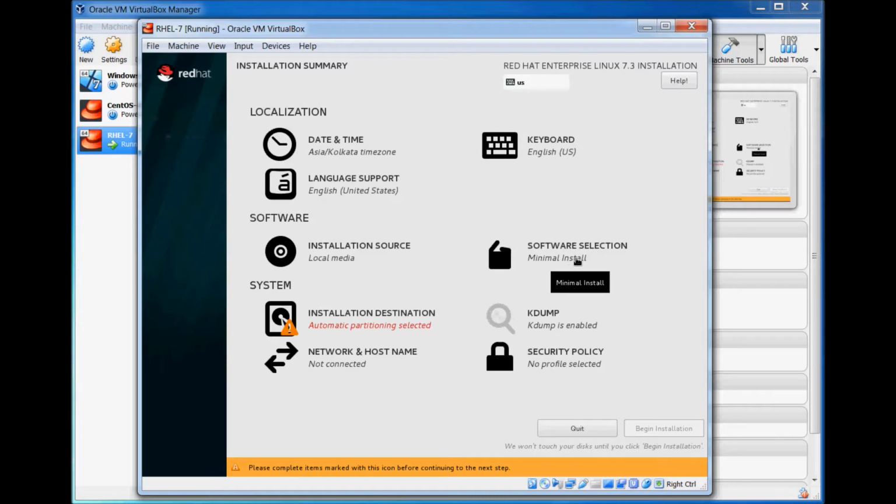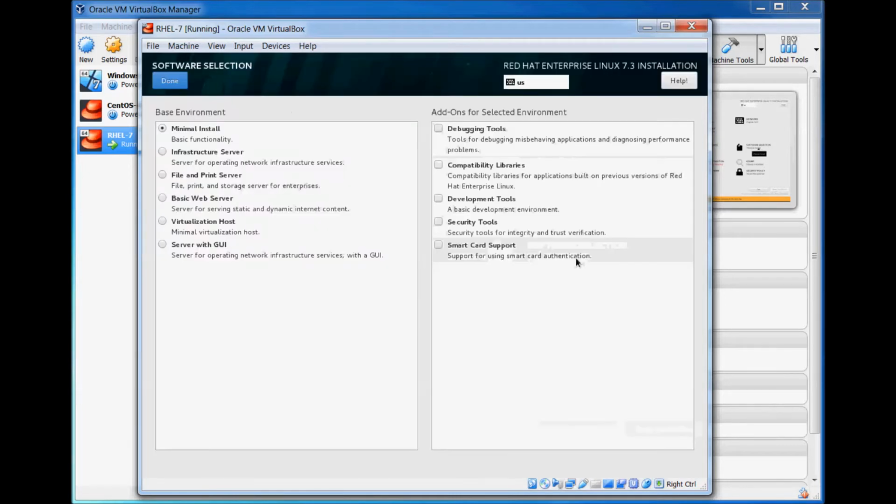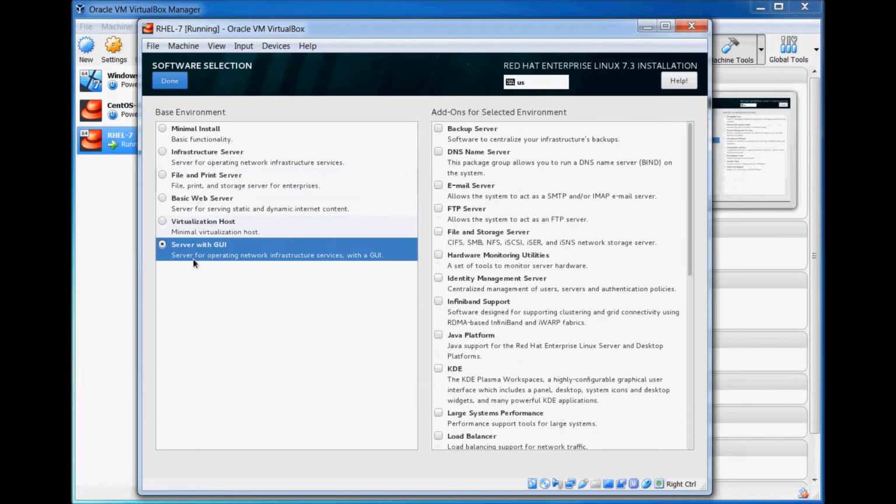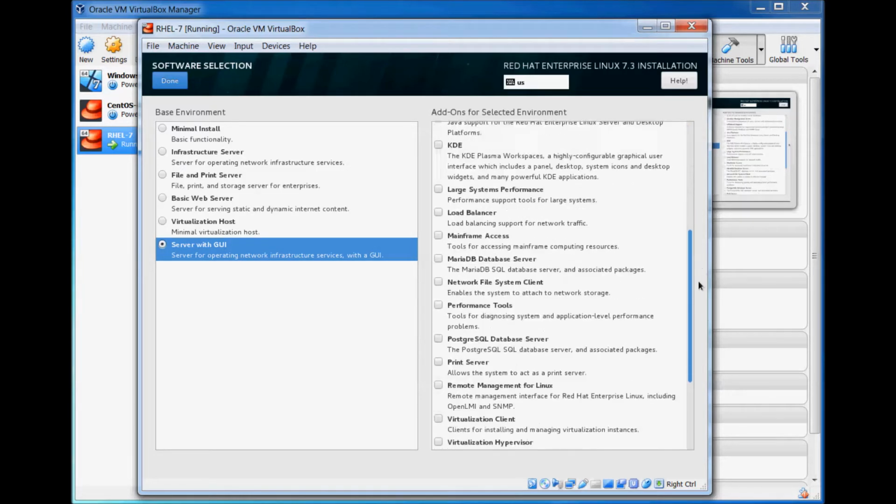Under software selection, you have many options available here. I'll go with this last one, server with GUI. So I get a desktop environment as well as a server environment. In the right panel, you see there are additional features or add-ons available.